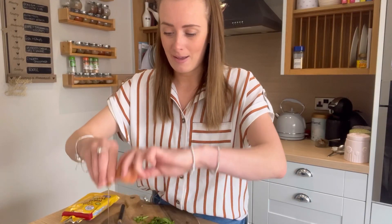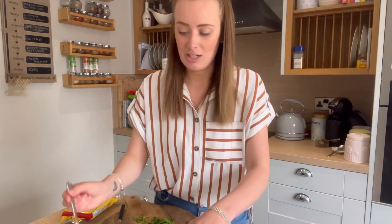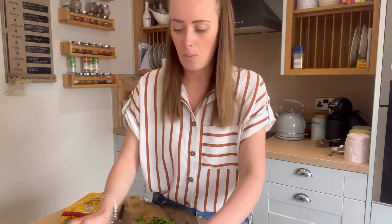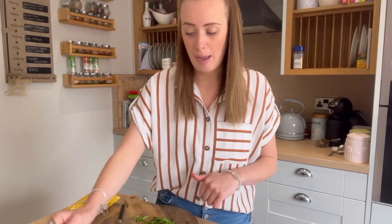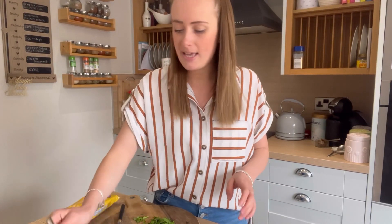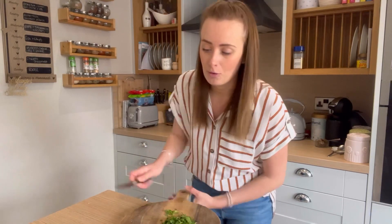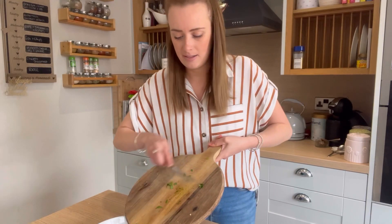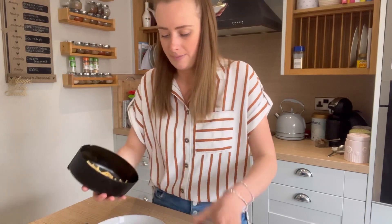We've been out for a walk this morning and we're back a bit later than expected, so dinner is a bit later than normal. I'm going to give something quick and easy — he's having cheese and spinach eggy bread, which I know he loves. I've got one egg in a bowl, I'm just whisking it up and adding some finely chopped spinach and a little bit of cheese. Then I'm going to fry it off in a little bit of butter. He's currently eating an Ella's Kitchen cheese and apple melty stick to tide him over while I cook.